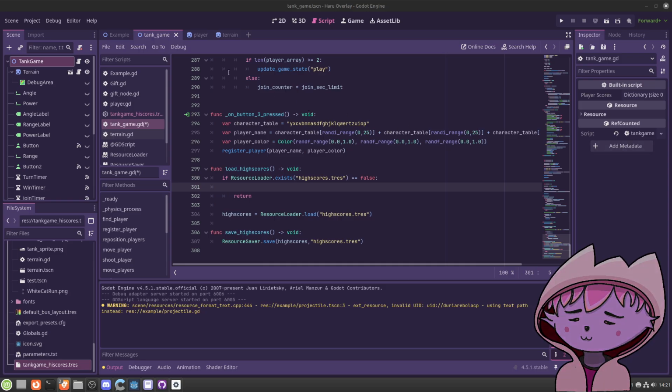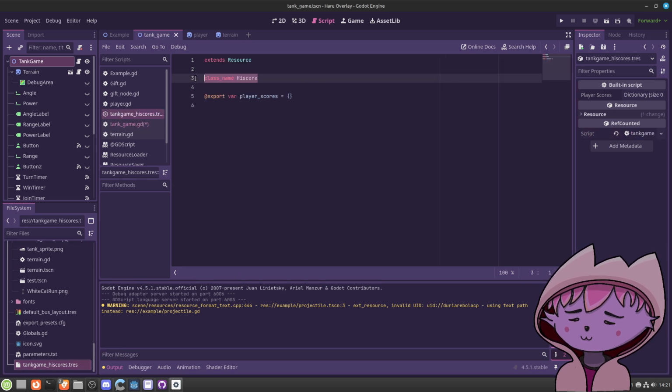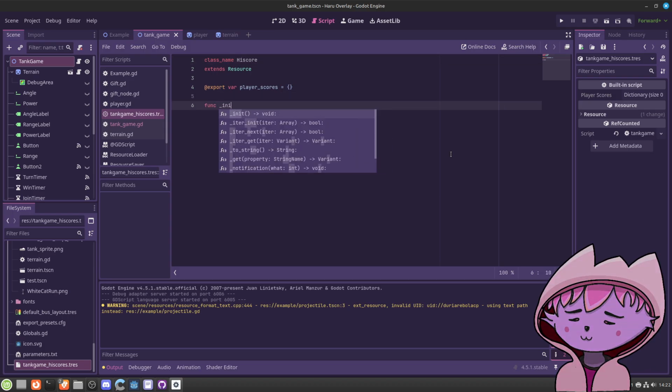Oh, wait, wait. I mean, this shouldn't make any difference. Do we need to have this function too?